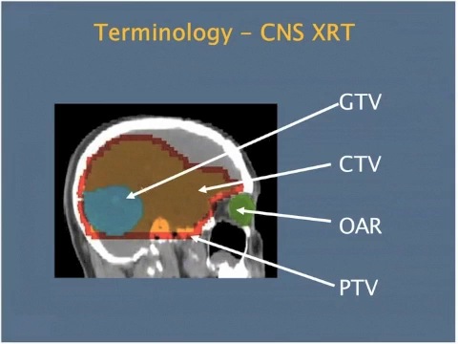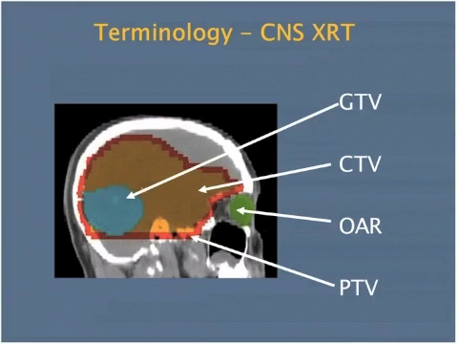So in terms of segmentation, you may hear radiation oncologists talk about acronyms like the GTV, the CTV, and these are fairly standard nomenclature for contemporary radiation planning. So GTV refers to gross tumor volume, CTV is the clinical target volume, OAR is organ at risk, and planning target volume is the PTV.